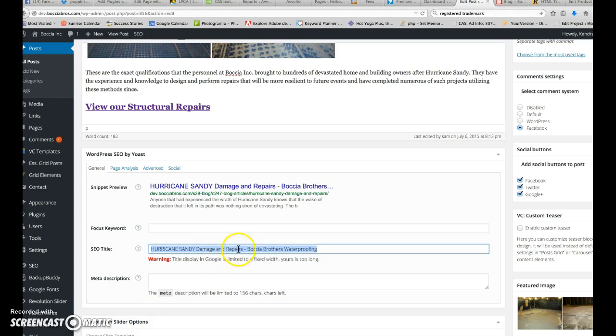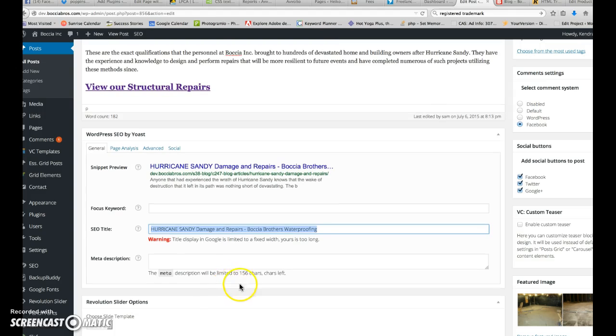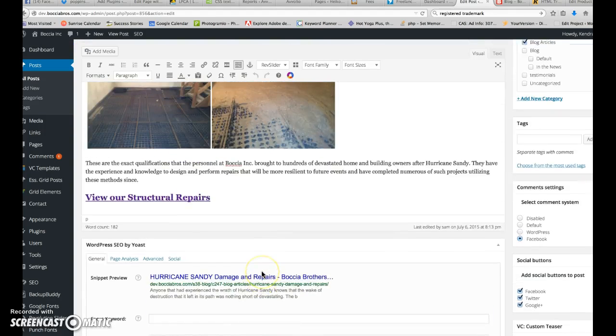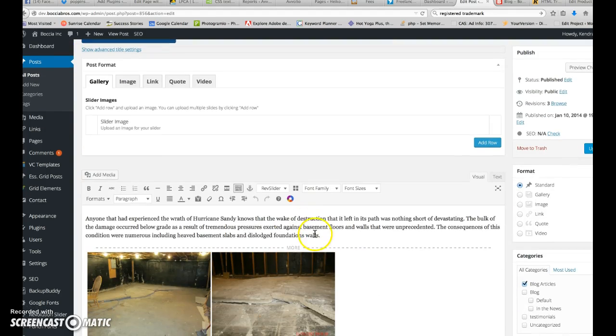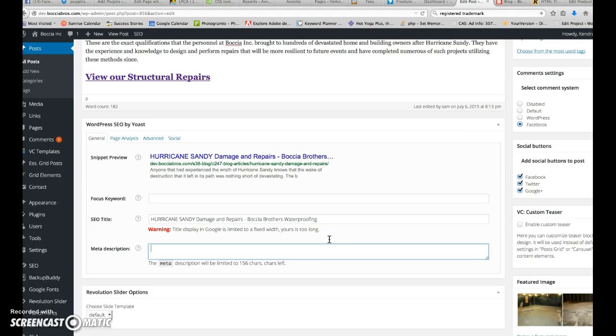like they're saying this is too long. Your meta description can be a piece of your text, and this is nothing you actually have to do, but it does help with your SEO, and it does help your post get seen more. The other thing is I've been letting people comment with Facebook. It's just a little bit easier for people to log in that way and comment on posts rather than having to create an account. And I always make sure that social buttons are clicked on. You don't need to worry about this.